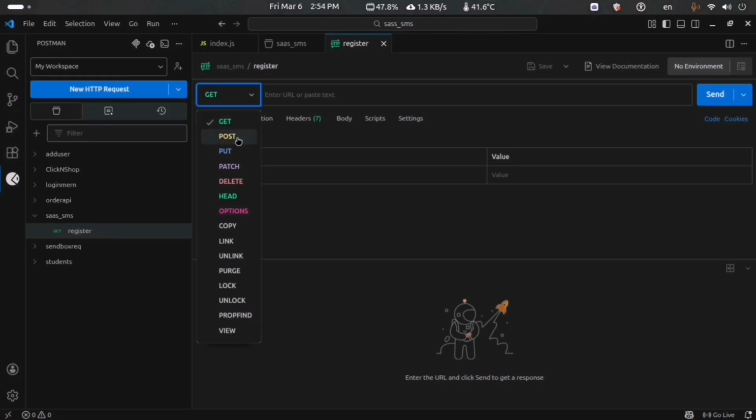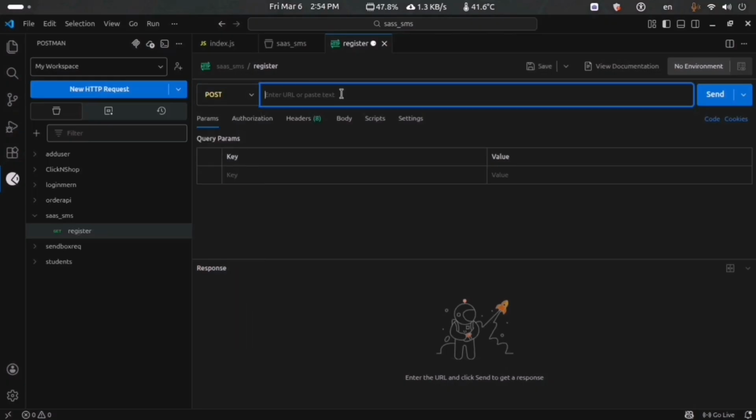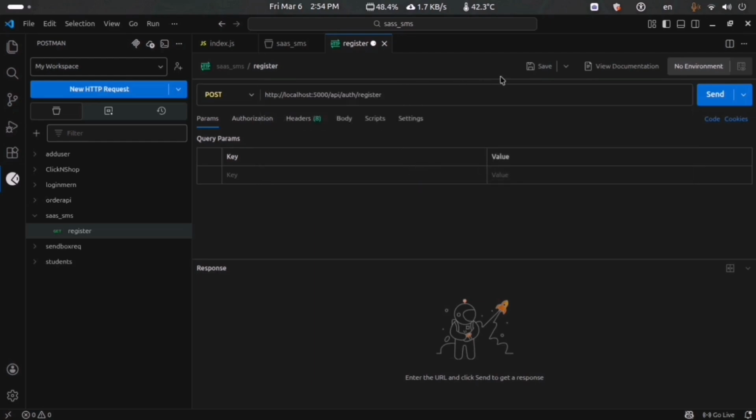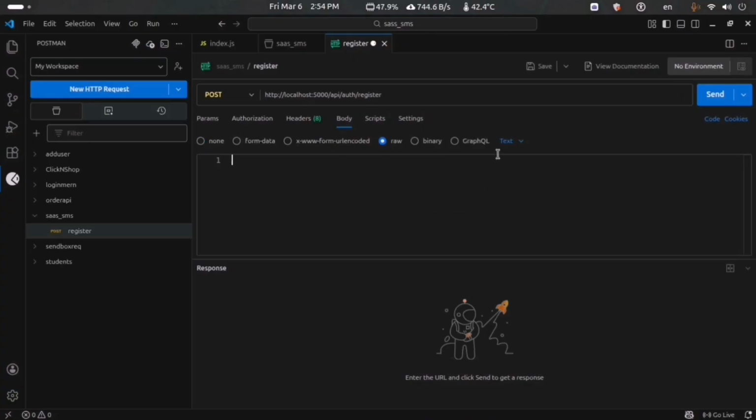Method POST. URL. In body, select raw, data format JSON. Inside body, name: Shop Tag.